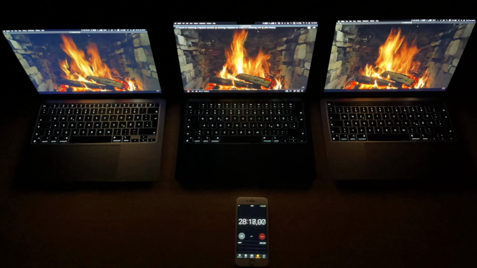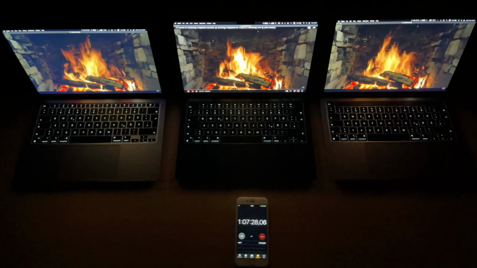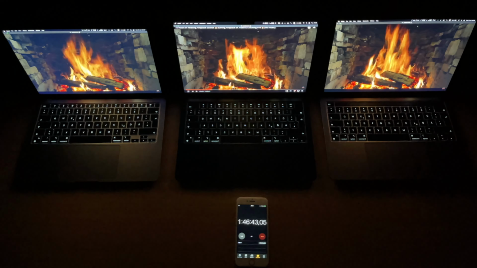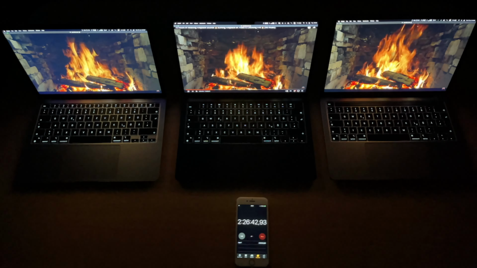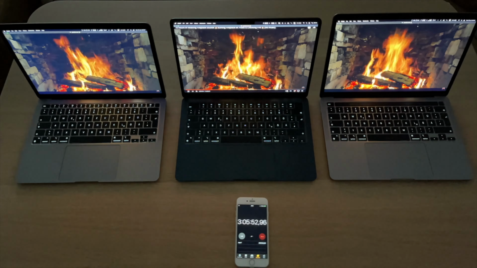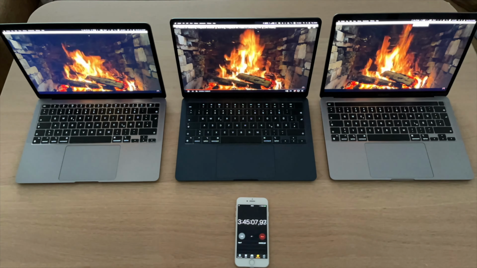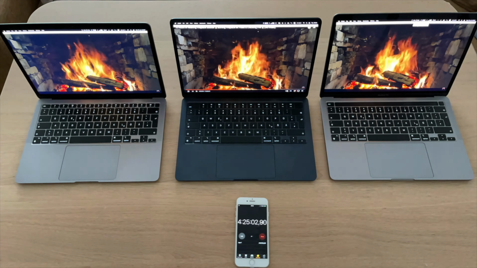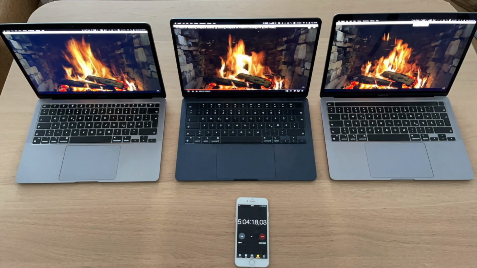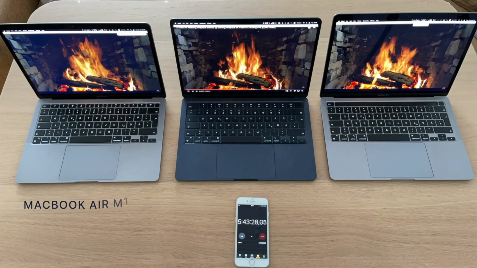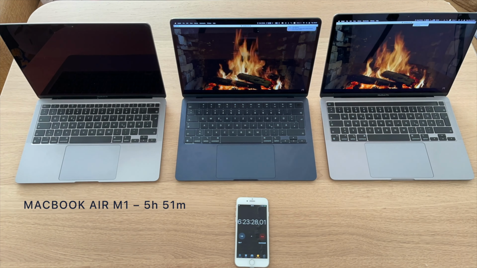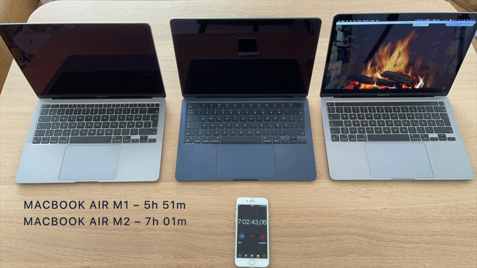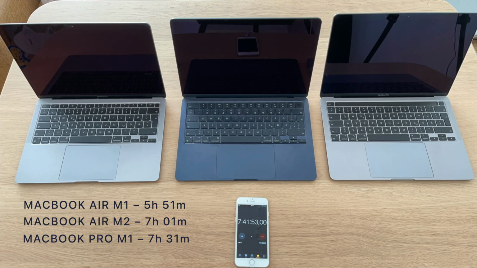So first of all, if you're moving from an Intel machine, you'll be amazed how power efficient these laptops are. You don't have to think about charging at all. This is an online playback test. The screen is on its maximum and I'm watching a 4K video streaming online. That's just mind-blowing, and MacBook Pro could live even a bit longer than others because it has active cooling system.